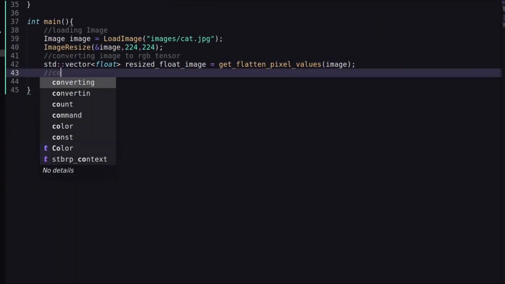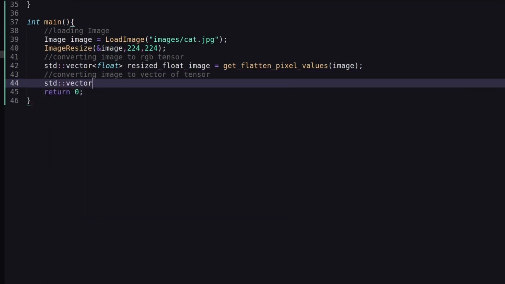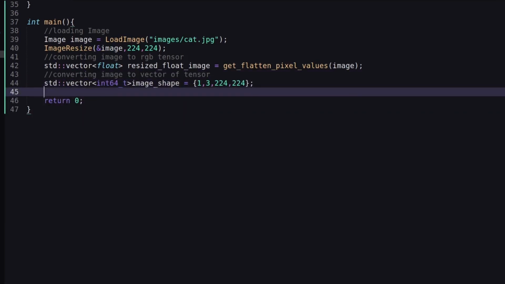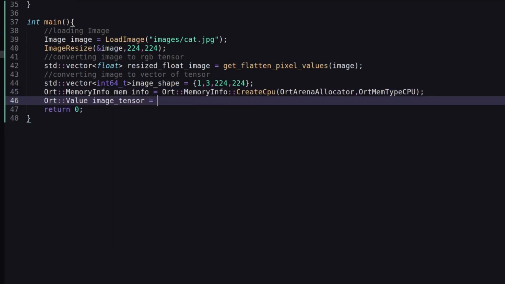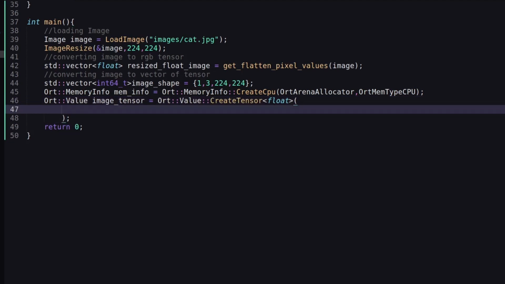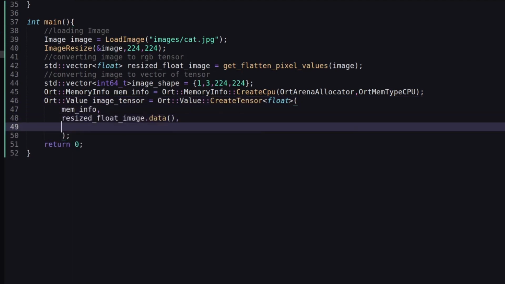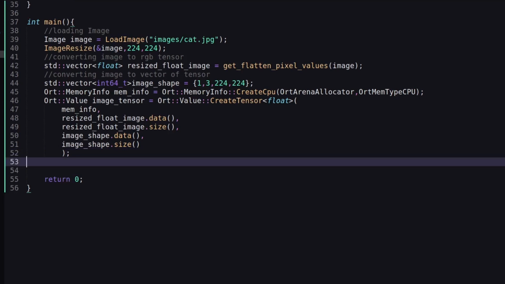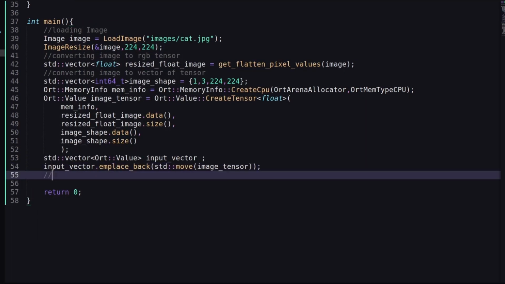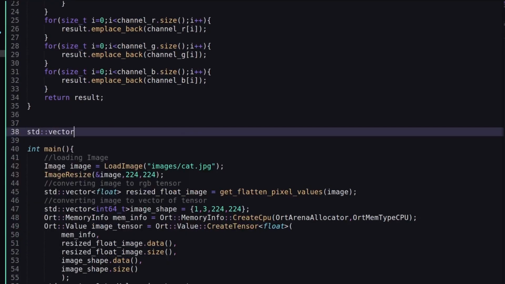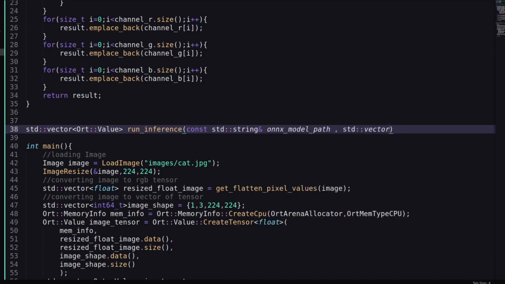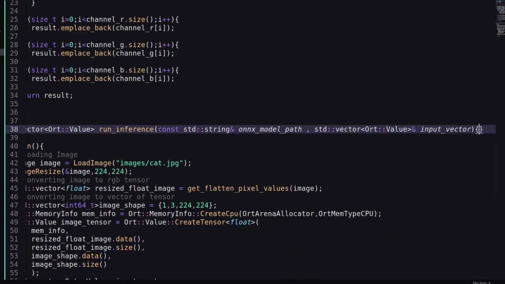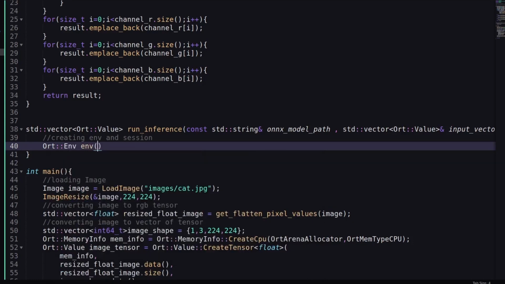Now let's convert the flattened image vector into a vector of tensors. Here I am writing a function that takes a vector of tensors as input and also outputs a vector of tensors. In this function, we create an environment for inference by loading our model.